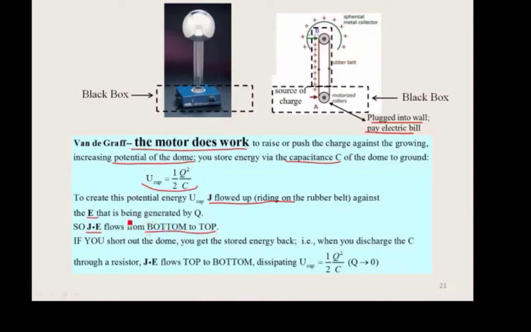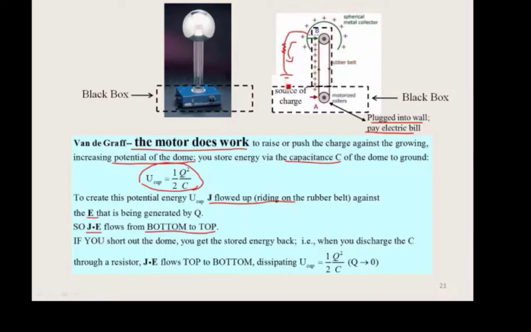Now we want to recover that energy. If you short out the dome, so here's ground, and you take a wire and you put it right here, bang, without killing yourself, and you get all this current through this wire here, and it could have a resistor, okay, so that will give us some heat. You get all of the stored energy, which is equal to this quantity right here, you get it all back. And so all of that energy will go into heating that resistor. That's an example of the type of energy transfer where you do the initial step of creating a bunch of energy, then you take another step to dump it.